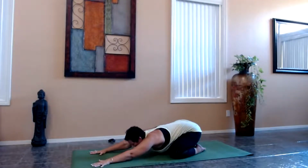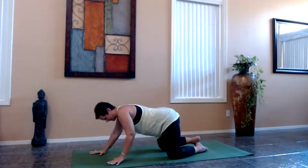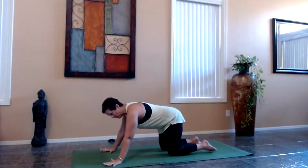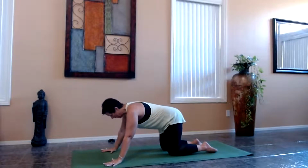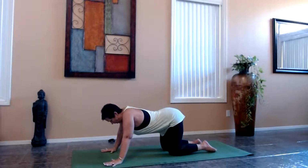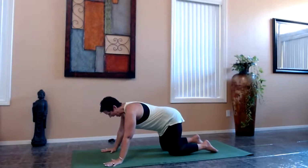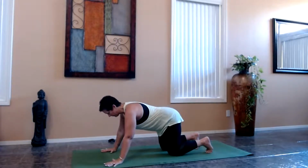Shift forward to tabletop or all fours. If you need to cushion your knees, please do so. Root down through the hands. Set the hands up for your first down dog. Draw your front ribs and abdomen in and curl your toes under.